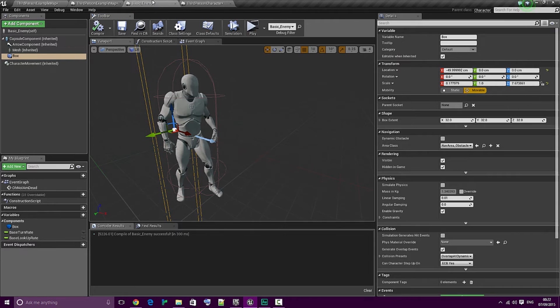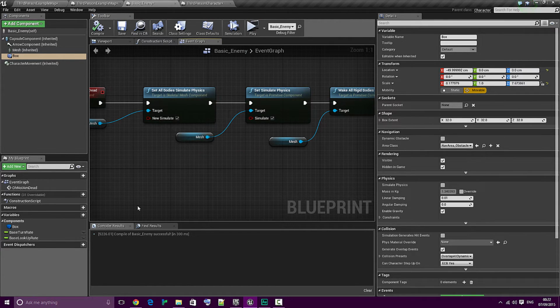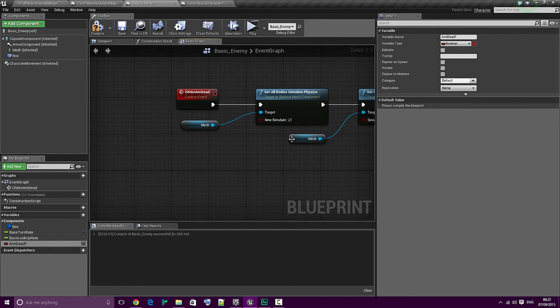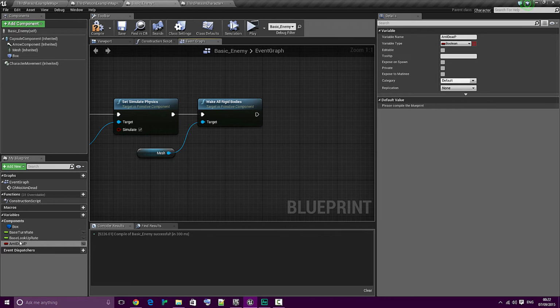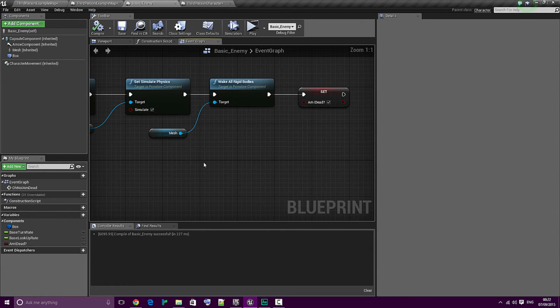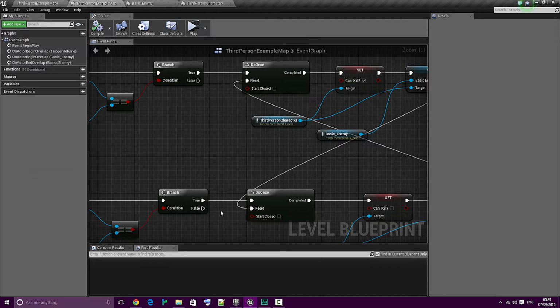Right, I've thought. Right, basically we're going to go back into the basic enemy, create a new variable, type is going to be boolean, which is obviously true or false, and then we're going to call it am I dead. So am I dead, and then at the end of oh no I am dead, we're actually going to tell them by alt dragging the variable and setting am I dead. So the enemy's now dead. This is in the basic enemy script, by the way, in case you didn't catch that. Sorry about that. As you can tell, I'm not used to actually giving tutorials verbally, so I miss a lot of things out, but hopefully we'll get better at this over time.